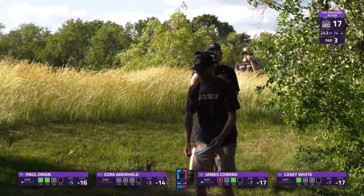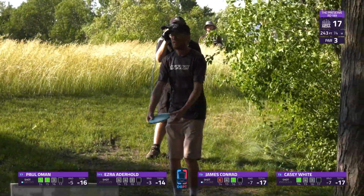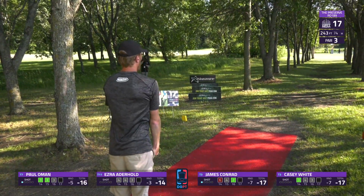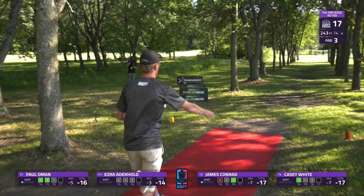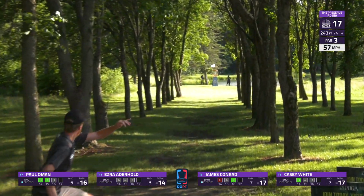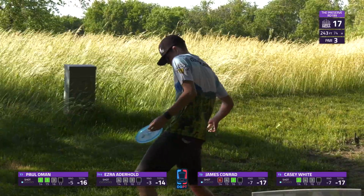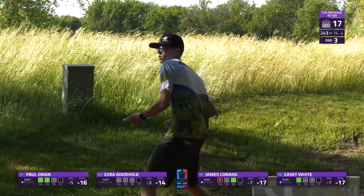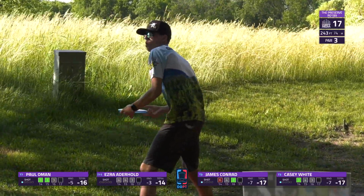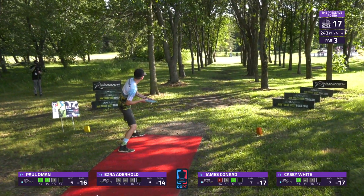Look at the grass back there, just bouncing around everywhere. Yeah, it makes it very difficult to commit to your putter shot on this hole, but as soon as you disc up and throw that mid-range, it's very easy to float long into the water. Can't tell if that one's fought through for Paul or not. It's kind of on that right-hand side of the fairway. We'll have to see where he's wound up as we get to Casey White, looking for the standstill forehand here. Again, kind of his preferred shot.